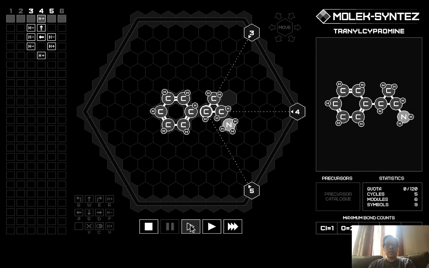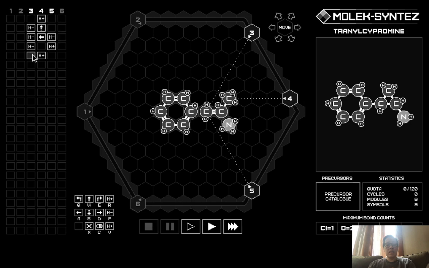And meanwhile, I think I need to move 3 so it can see this, and I need to move 5 so it can work with the nitrogen. So I need to move 3 twice and move 5 once. And then I'm gonna have to move all those back, which is gonna bite. Alright. So 5 needs to remove 1 hydrogen from the nitrogen. And 3 needs to remove 1 hydrogen from the benzene ring. Let's see what happens.